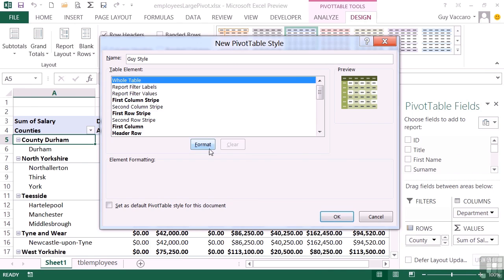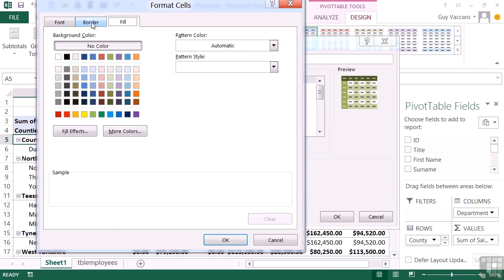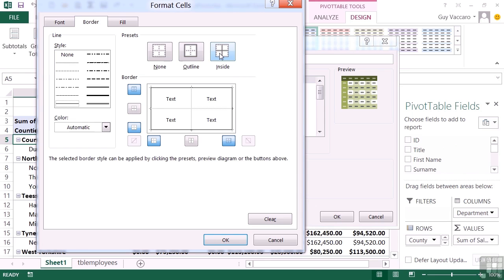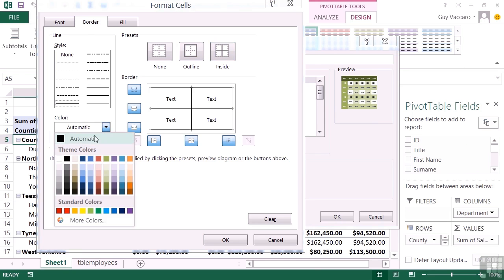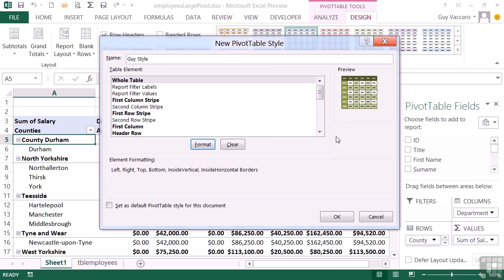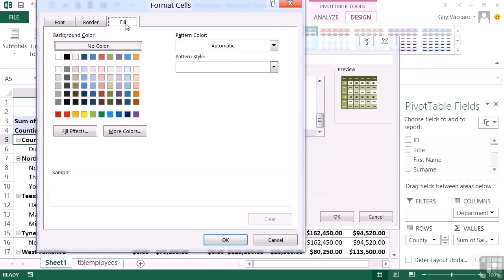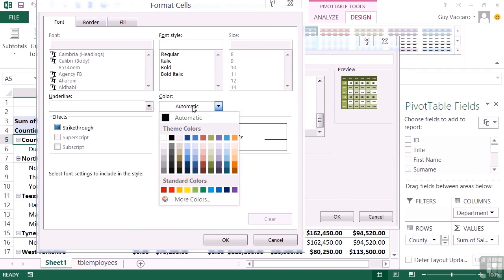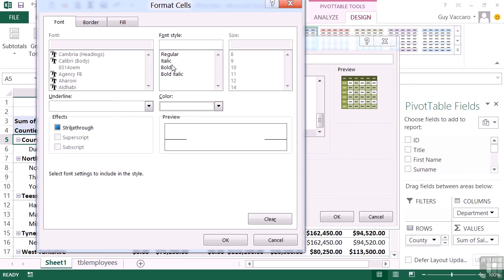The whole table, format. I'm going to format the whole table's border, but not everything else. So outline and inside. Actually, let's have very dark green and do that again, outline and inside. Okay, and you can see we then get borders on the table. So those values that I've edited are now in bold. The other ones are not, but I can set all of these subtotals, blank rows, column subheadings, row subheadings, grand total row. Let's format that. Make that have a dark green background and white text, and also bold.